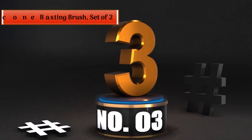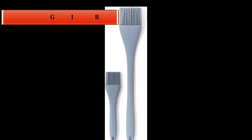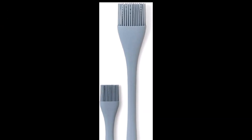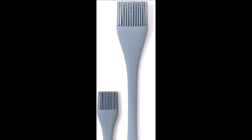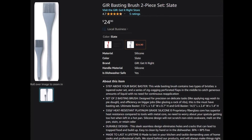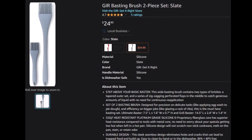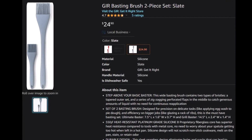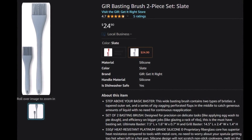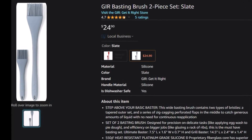Number 3: Best Set — Koofing Silicone Basting Brush Set of Two. This set of basting brushes comes in a lovely blue hue, with two different sizes for handling a variety of tasks. The larger of the two has a longer handle and bigger bristles, though the smaller one works well too — it's about the same size as the budget pick. The all-silicone construction feels high quality, and the perforated flaps in the bristles helped with liquid retention. These silicone brushes are easy to clean by hand or in the dishwasher. Only one dip into the marinade was needed to fully coat each shish kebab, and the long handle made it easy to use over the grill without getting hot.